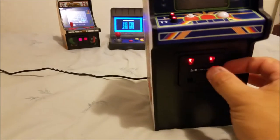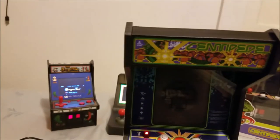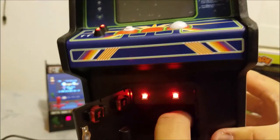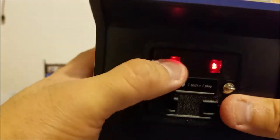This even opens too. I'm gonna need two hands. This is the coin door. It actually has a little space in there. You could store maybe money. Not coins, because you won't be able to reach it, but you could store dollar bills. And these are pressable too.